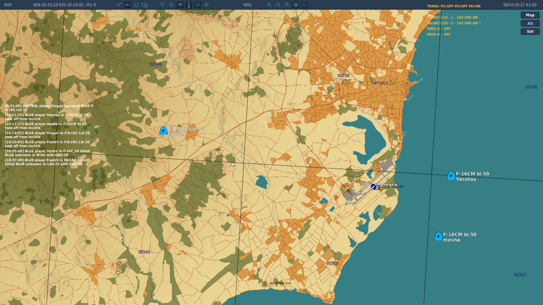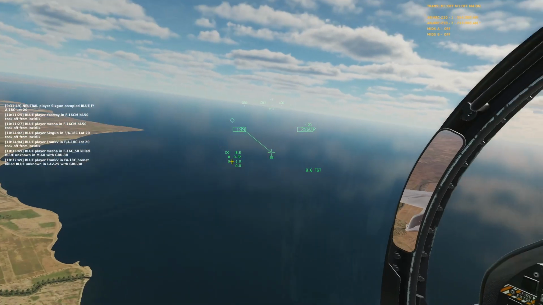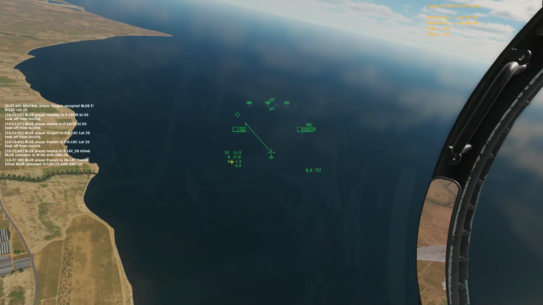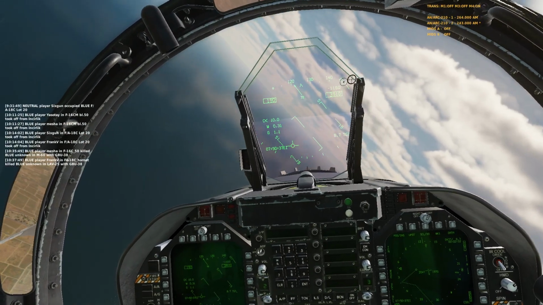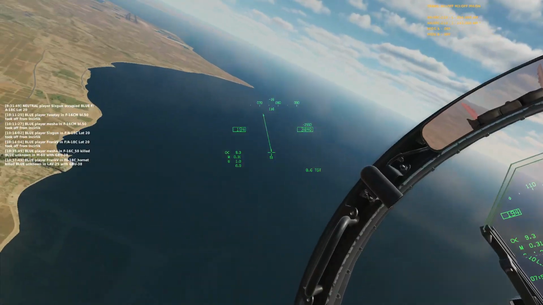Wait, are you fellas coming in on 2-2? It looks like you guys are coming in on 2-2, so I'll come in number 3 behind you. Coming in from the sea. Or they're landing to the southwest. Yep, they're coming in on 2-2. All right, we'll reposition. I'll head out to sea. You guys may need to take the other end of the runway.